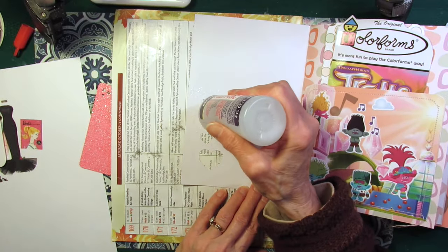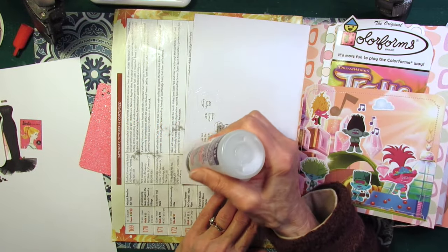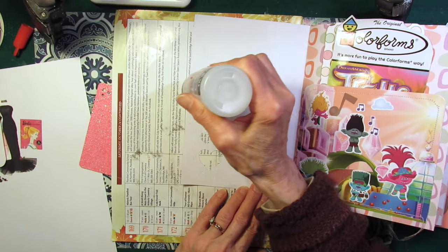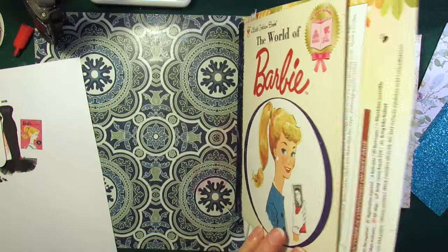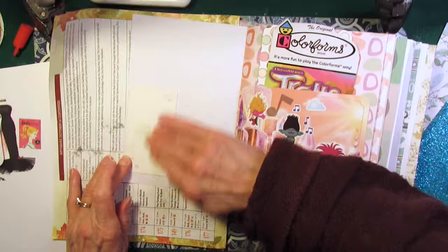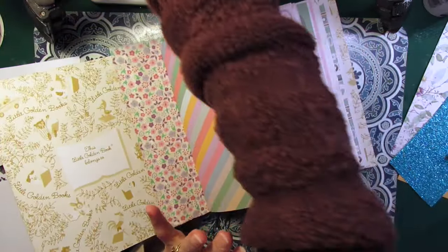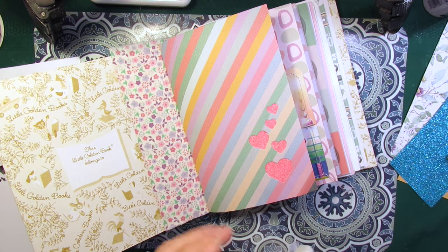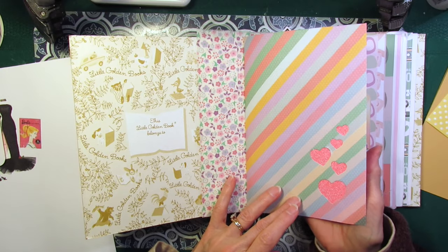Now, I got the idea to do a decade journal from Carol at Crinkled Path. I'll link her channel below. She has some fantastic ideas, let me tell you. She had done some decade journals, memories specific to a particular decade. And when I saw this little golden book, Barbie, I was like, I got to do a 1950s. Of course, I had forgotten that Barbie didn't come out until like 1959. So it's a little bit more of an early 60s thing.